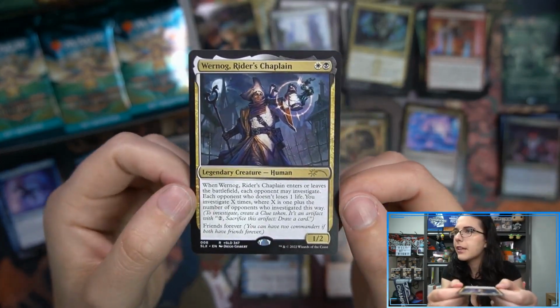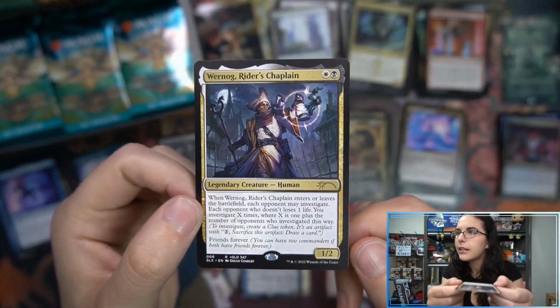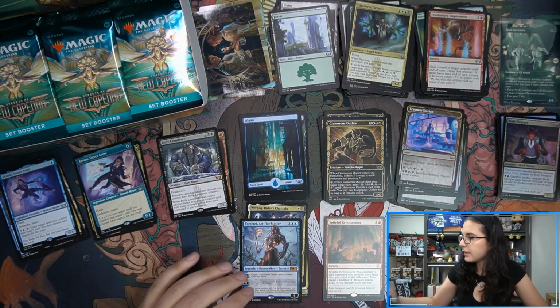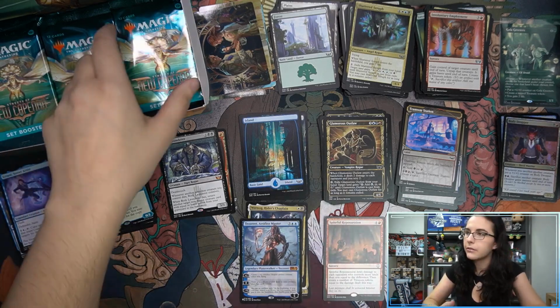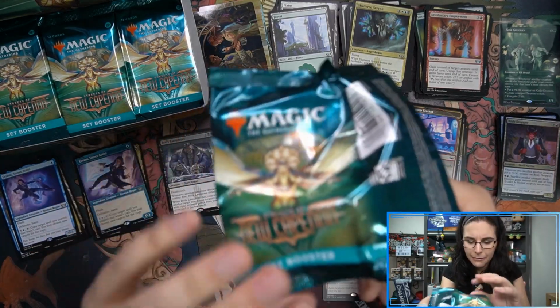The Friends Forever. So yeah, I believe this is looking Innistrad. Yeah, there's the Avacyn symbol. So an Innistrad themed Stranger Things reprint off the list. So then it'll still not be the easiest to find, but it'll be continuously printed throughout set boosters. It makes it not reserve listy.